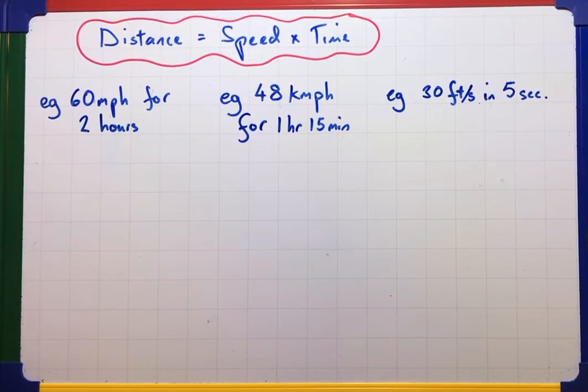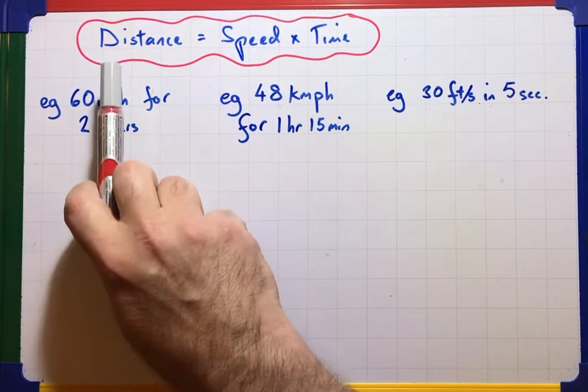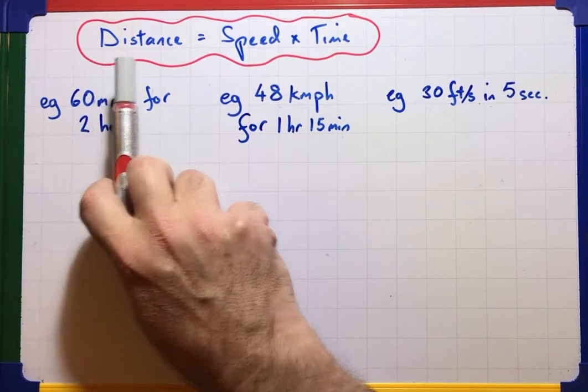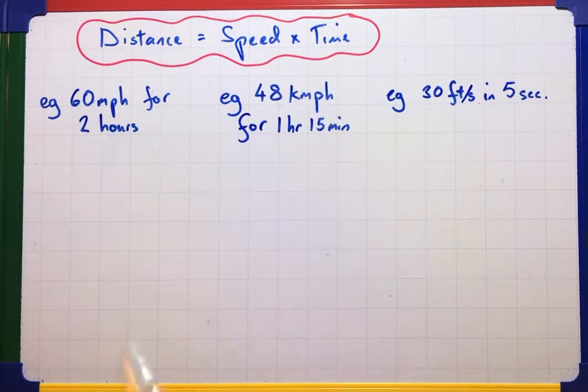Hello, your first exercise was a bit of a revision of stuff that you've probably done before in time. But what we're going to have a look at for the rest of this week is distance, speed and time. The first new exercise we're doing, which is the second exercise today, involves that distance is speed times time.